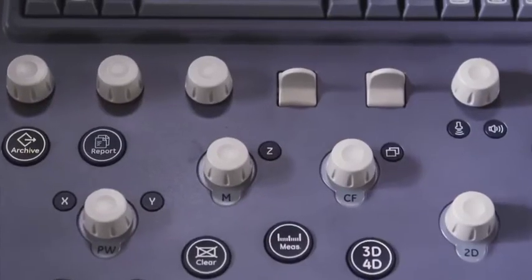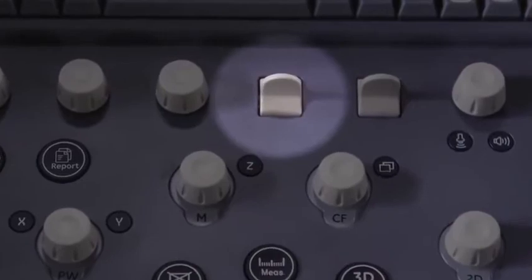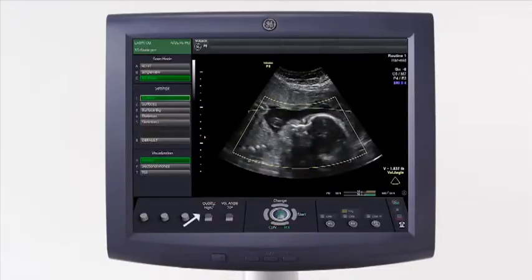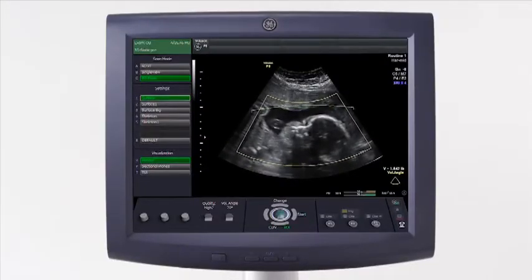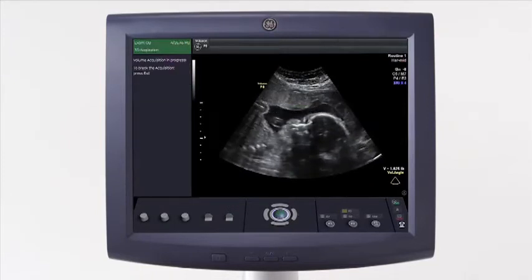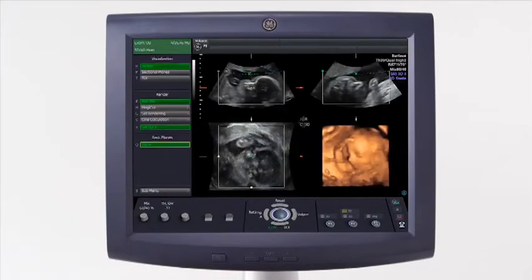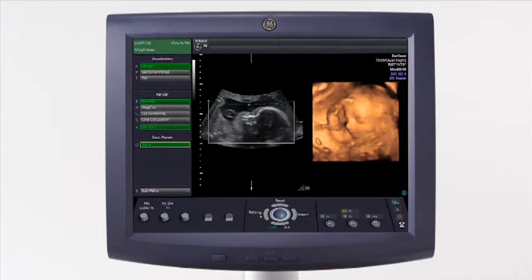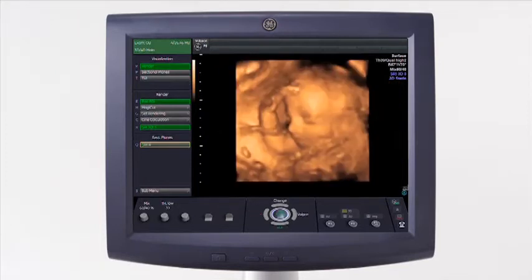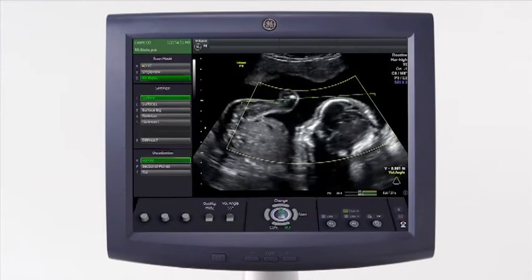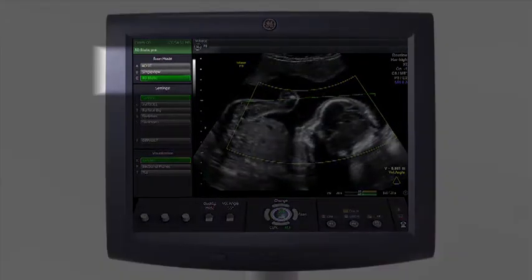The resolution of the volume is controlled by the quality setting. As in 2D, most image quality enhancing settings are a trade-off with frame rate. This is also true in 3D 4D. The higher the quality setting, the slower the acquisition time, thus collecting more information in your volume and increasing resolution. If the fetus is moving a lot, you may want to lower your quality setting, sacrificing resolution for an improved volume rate.